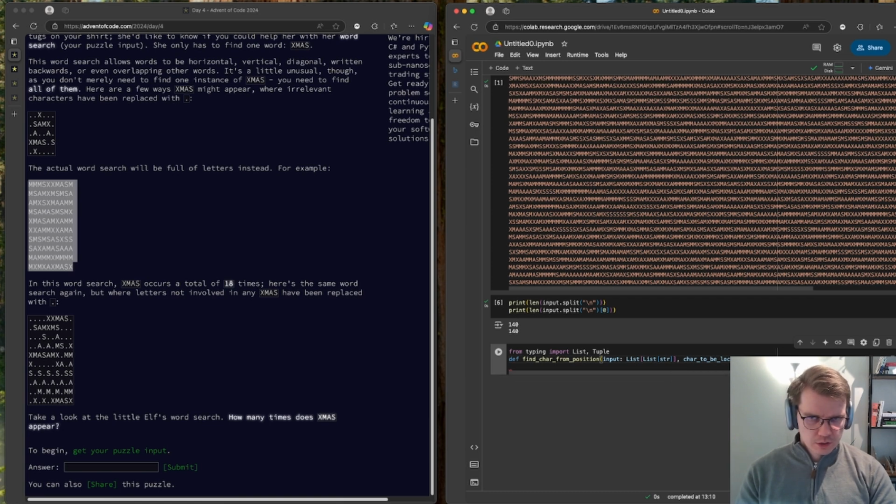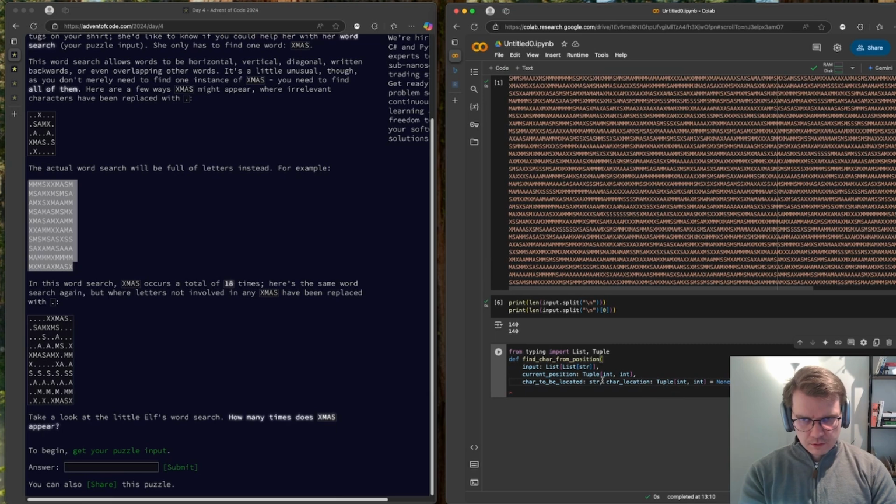So this location is for this character, and then we want to have the current position as a tuple of ints. The row gets a bit long, but I think we can clean it a bit like this.